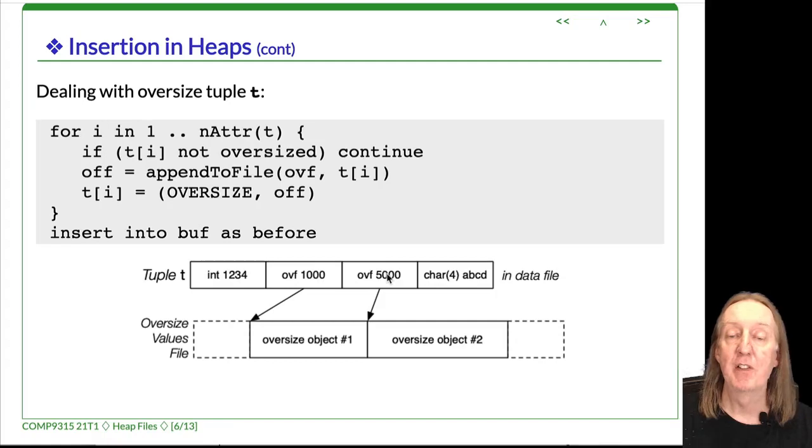Similarly, if we've got another large attribute value, we do the same. If we've got attribute values that are relatively small, and there's a threshold for what is relatively small and what is too large, we store them in line. Okay, so ultimately we end up with a tuple that's relatively small, even if it's got large data values for some of the attributes.